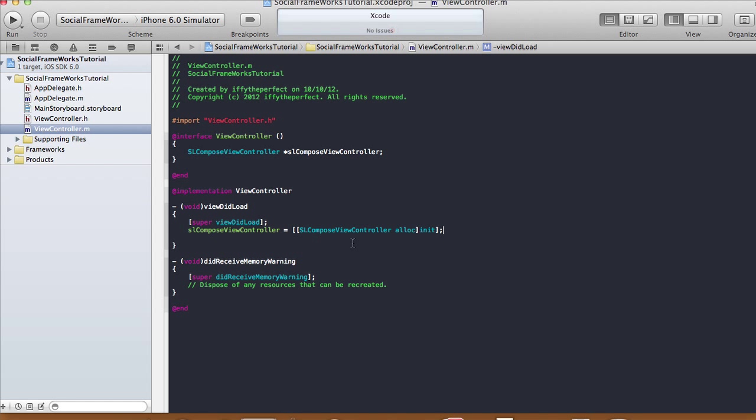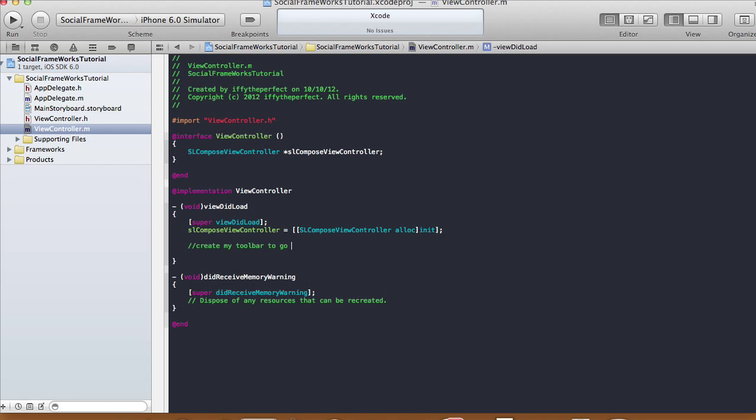And from there, here's where I'm gonna create my toolbar to go on top of the keyboard, because usually when you click the text view there's a keyboard that appears, and I want my keybar with the buttons to go on top of that. So create that.